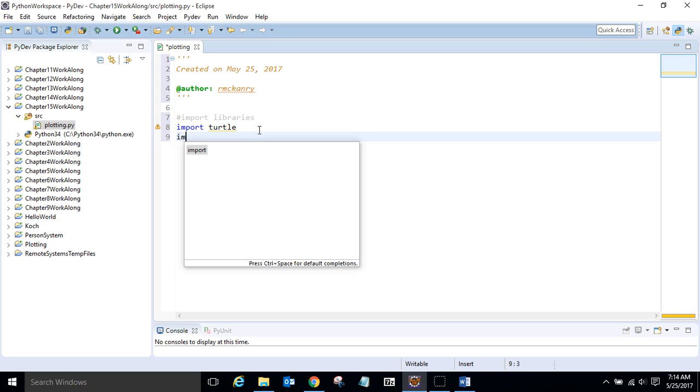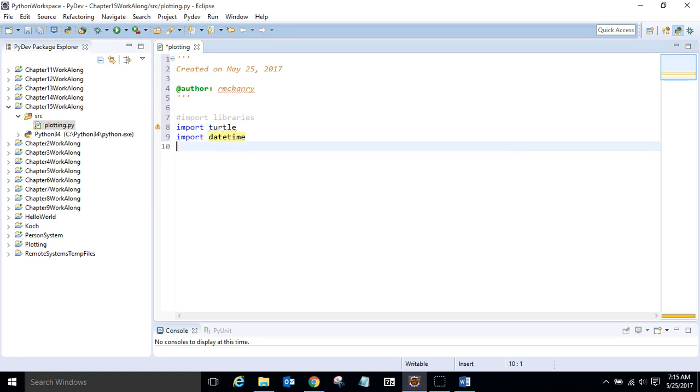And then we also want to import our datetime. This is going to allow us to format the date. Remember when I showed you, the first two elements were year, the second two were month, and the last two were day. We need to know that so that when we break that apart, we can create a date out of it.